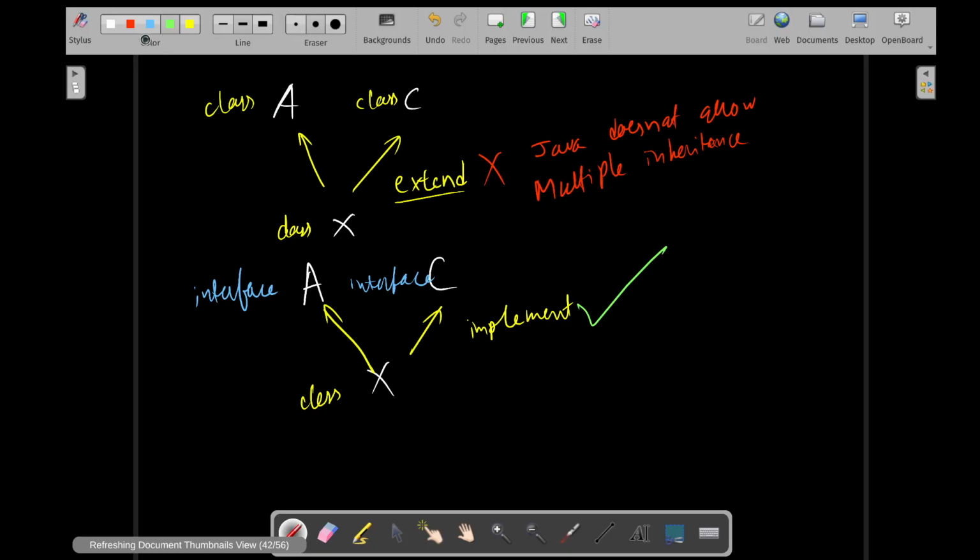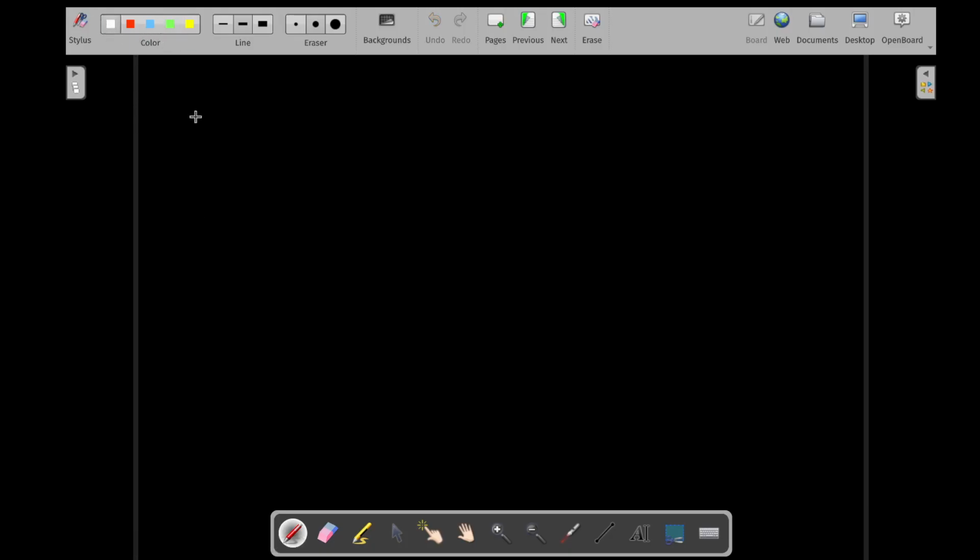Look at this. You cannot say class A extends B comma C. This is not allowed in Java. Why? Because Java doesn't allow multiple inheritance, and this is inheritance because you are extending B and C, which are of course classes.